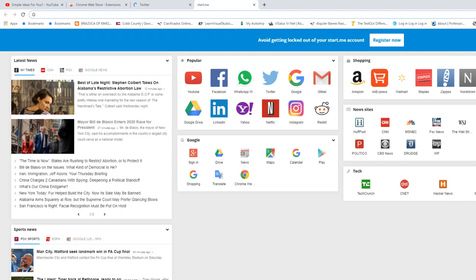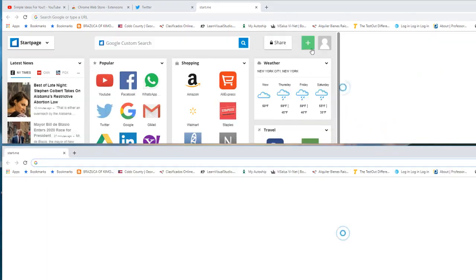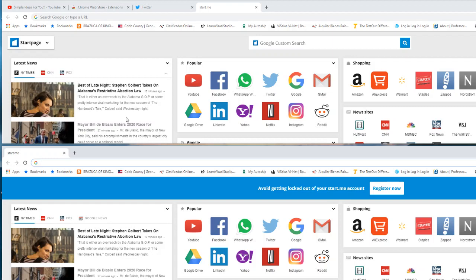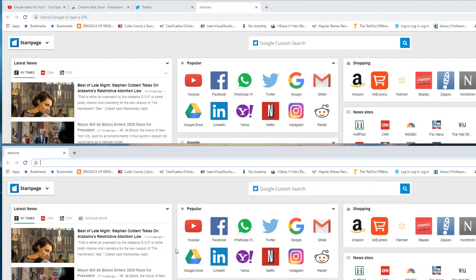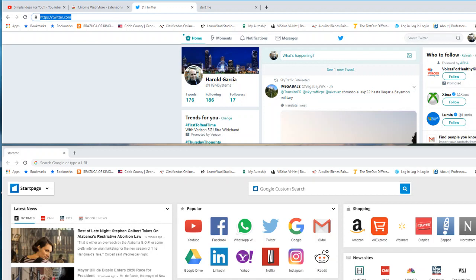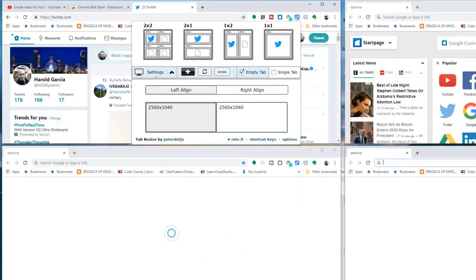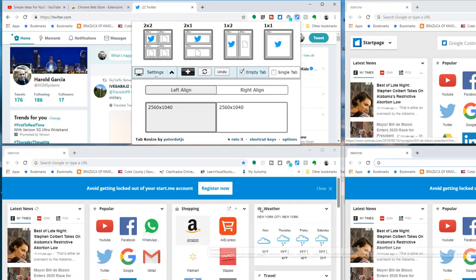With Tab Resize, I can take all those tabs and divide them by 2 inside Chrome, so I can maximize my space inside Chrome. I can do 1x2, 2x1, and 2x2. Let's do 2x2. Here I can divide it by 2x2.